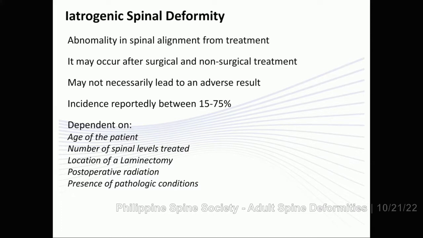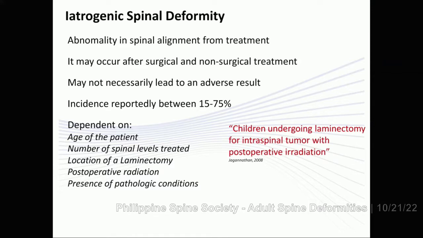Occurrence depends on age of the patient, numbers of levels treated, location of a laminectomy if one was done, adjuvant treatment like radiation therapy and other pathologic factors. The biggest risk reported is in children undergoing laminectomy for intraspinal tumor and then receiving postoperative irradiation. Incidence is close to 100%.